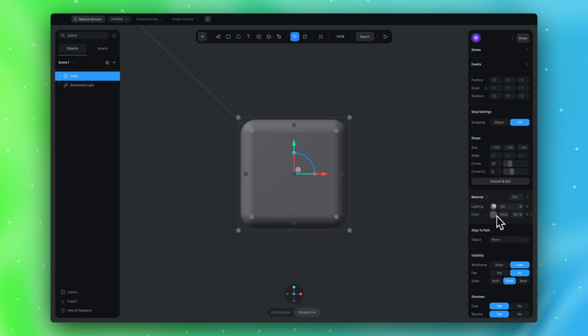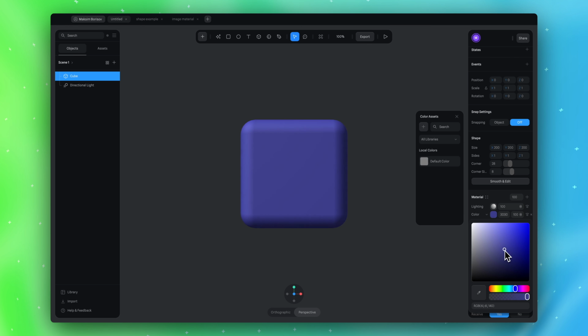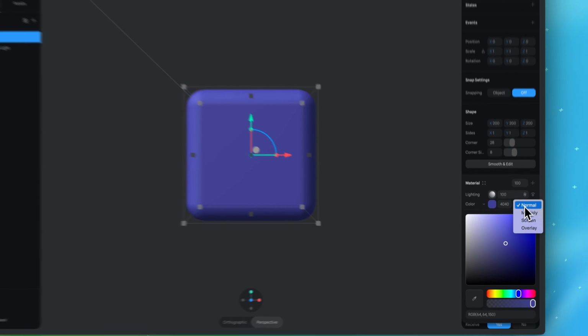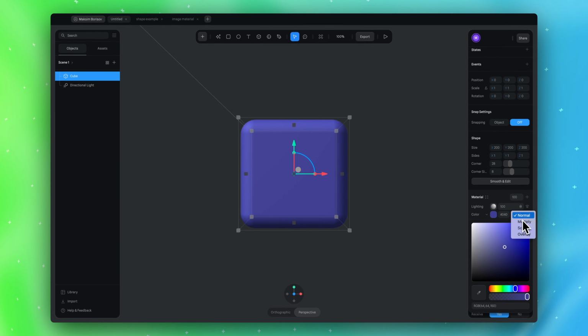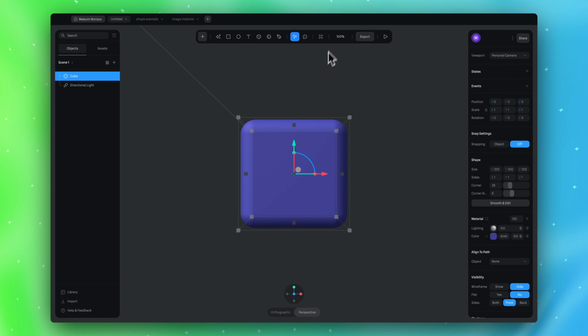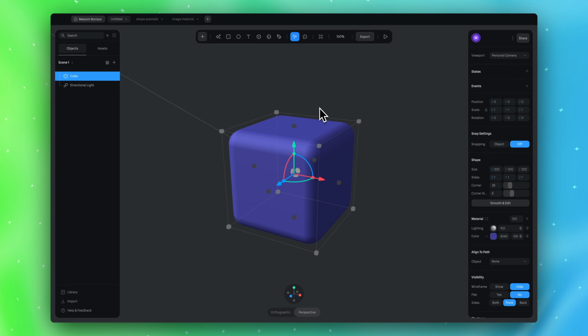You already see that by default, at least at this moment in the current Spline version, we have a color layer, a simple material layer. Here we can only change the color, transparency, and the blending mode. Because the lighting layer is above the color layer, we see the color and the light and shadows on our object. Light here can also affect the color.